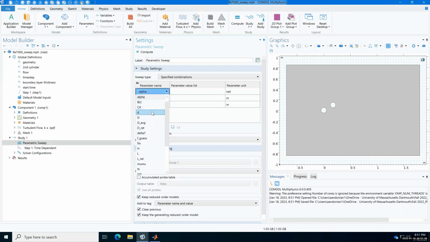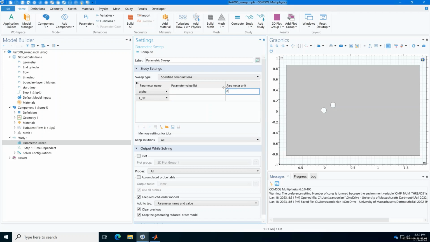It's going to be the alpha, yeah, alpha's fine. Diameter ratio and the length ratio. Let me get rid of the diameter ratio. Go ahead, delete that one. So for now, we're just going to look at alpha and L star.